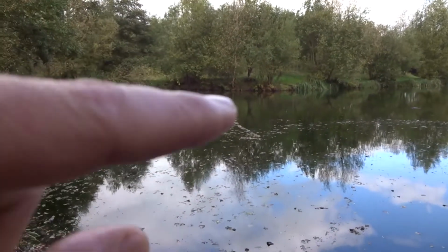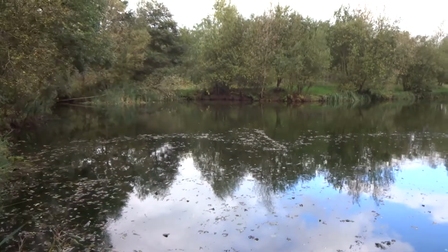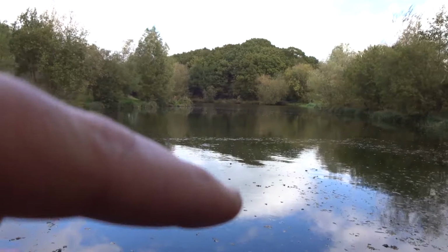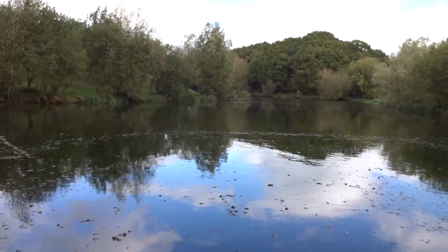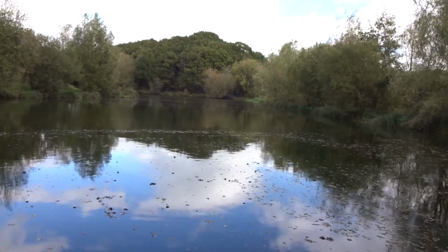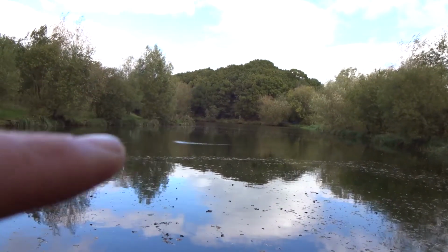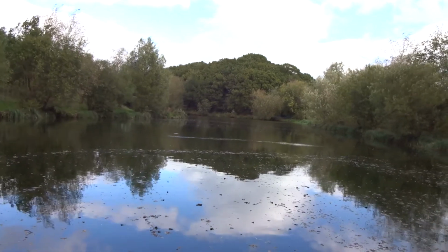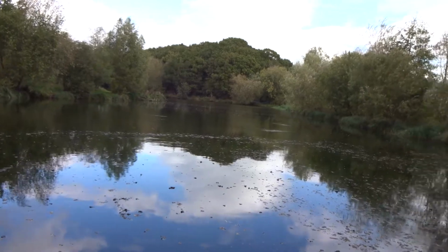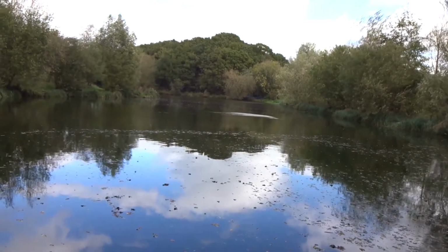See this fish over here as well, look. This is where I saw the fizzing earlier on. I've got a rig down here. But this fish out here again now, look. There's definitely loads of fish milling about. If I notice a lot of fish out here, then I'd be tempted to put some bait in. Yeah, there's definitely fish moving about. Look, they're over here as well. But some of them are just small fry, I think.